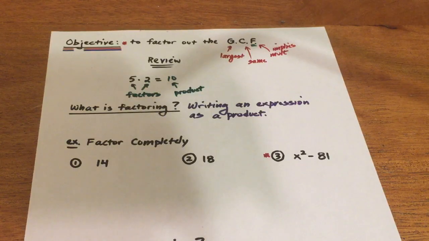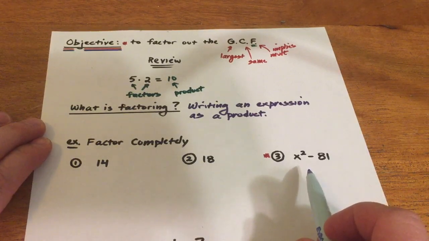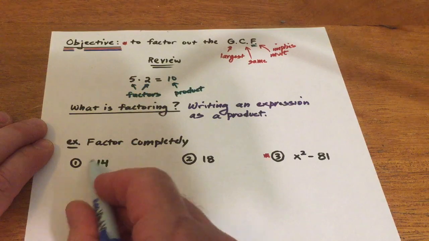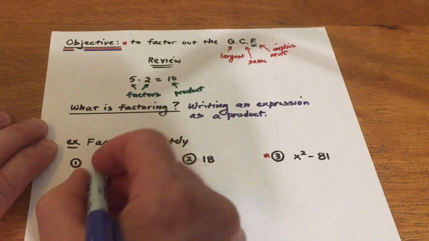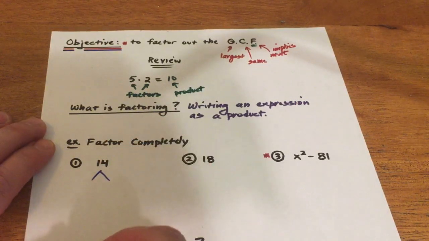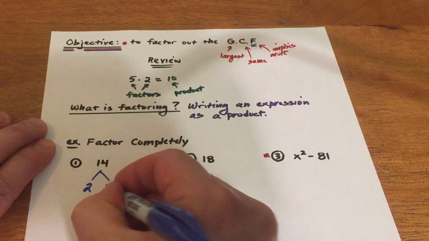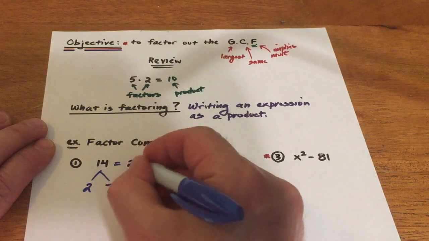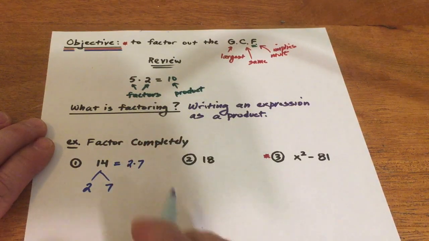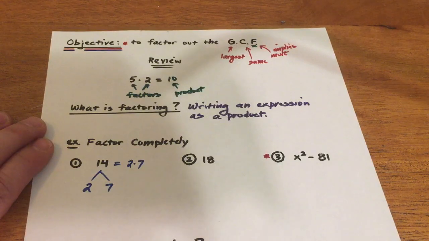Let's take a look at some examples of factoring completely. These are kinds of problems that you have probably done before. This right here, I think you're going to find very, very interesting. Suppose you need to factor the number 14 completely. Well, if you want to factor it completely, basically you want to write it as a product. You probably have seen factor trees before. We can break down 14 into 2 times 7. And because these are both prime numbers, we can say that 14 factored completely is 2 times 7. I want you to try number 2 on your own. So pause it, give it a try, then we'll go through that.